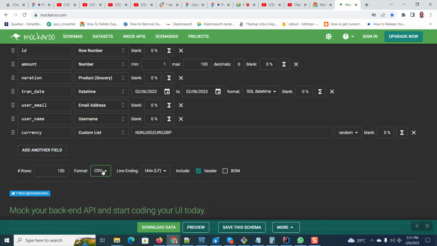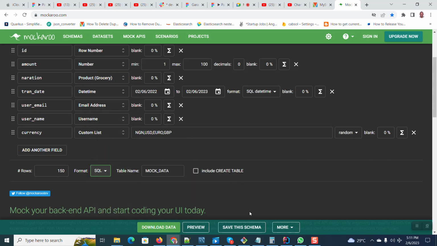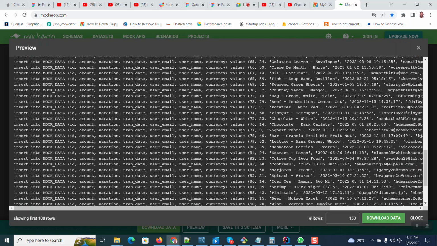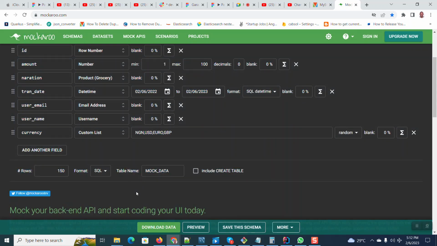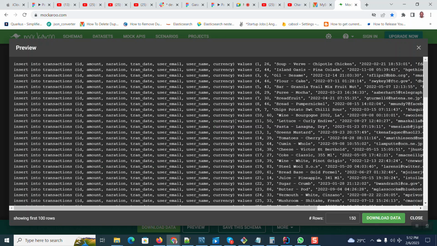The format should be SQL. So just preview. You can say the name of the table is transactions, right? So if I ask you to work on something, this is how you generate the table.